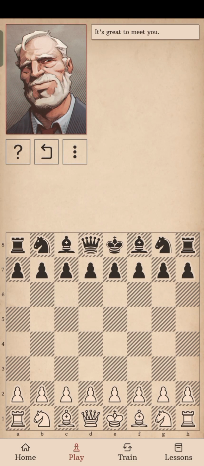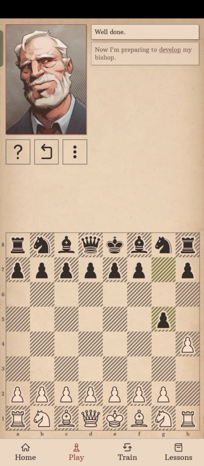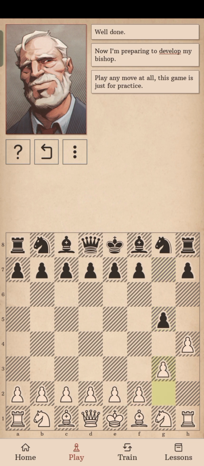It's great to meet you. Make any move. I'll teach as we go. Well done. Now I'm preparing to develop my bishop. Play any move at all. This game is just for practice.